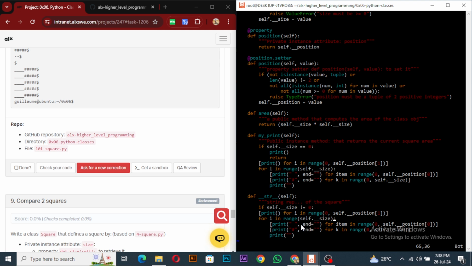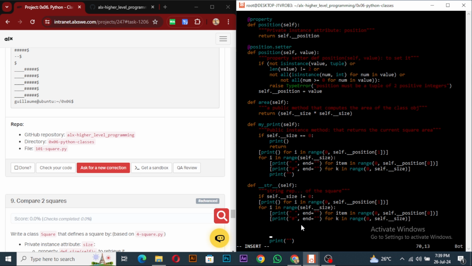So for i in range 0, self.size, correct. Print this, and for item in range 0 to self.position, correct. Print this, yes, for k in range 0 to self.position, correct. Yes. And then what else?